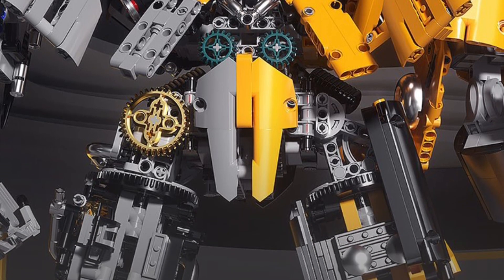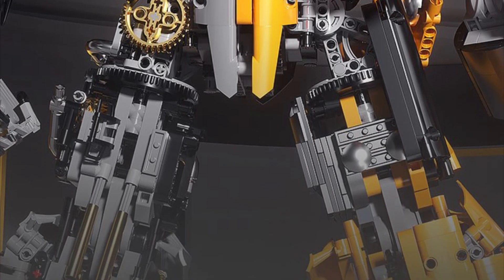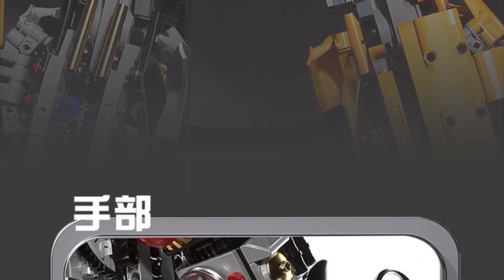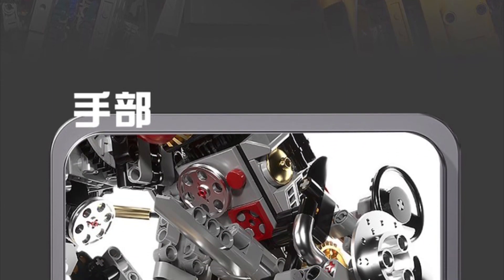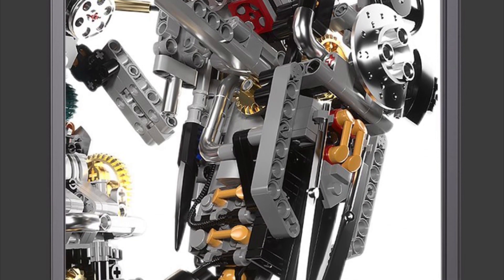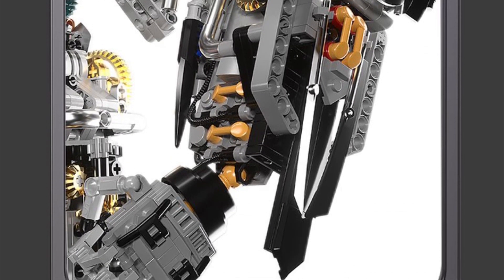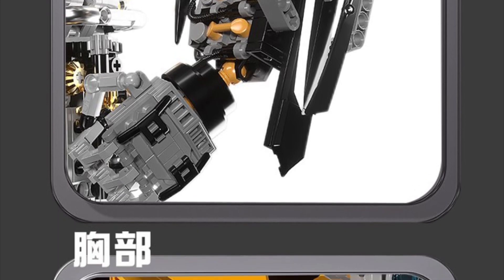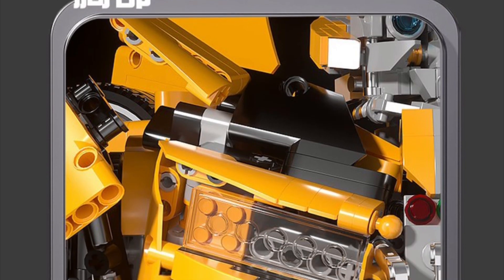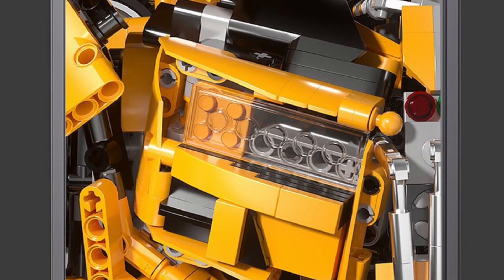So let us know what you guys think overall. Are you willing to pick this up? Are you into build-a-figures? I've been noticing the trend — a lot of people are getting into building these figures. Building block figures, Lego, you name it. It's like everyone's getting into this wave. It's not really a new wave, but it seems like a lot of people are jumping on board to build these figures.